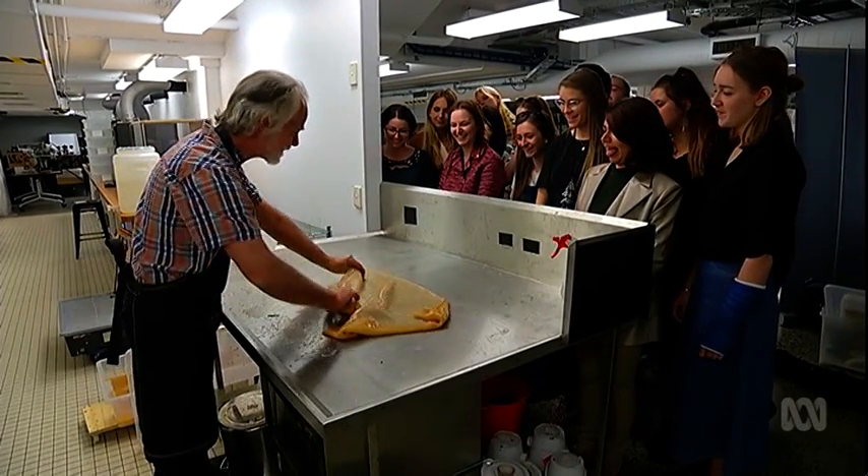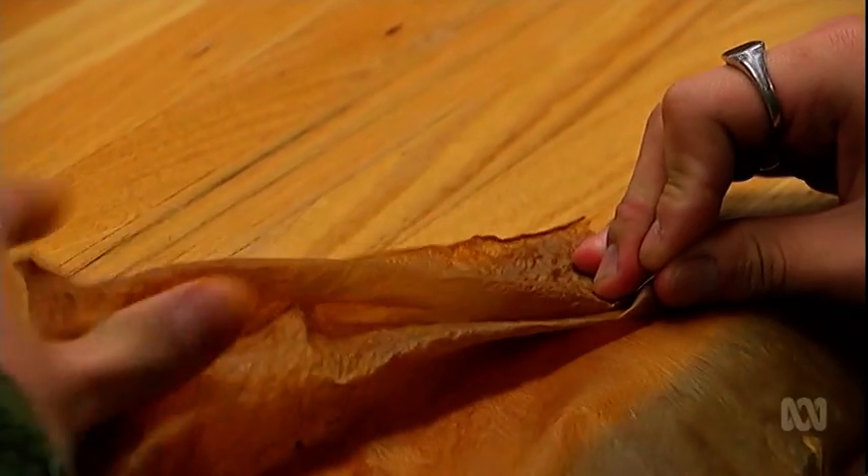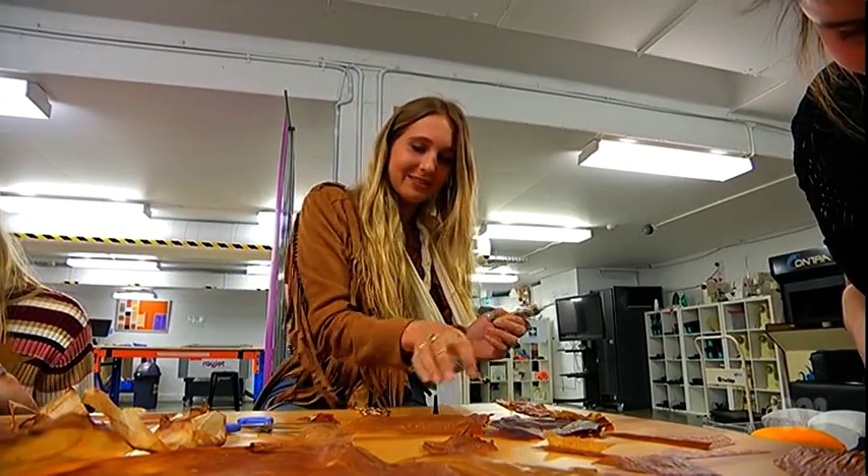It looks like slime — do you want to feel it? You've got to feel it. But these students were fascinated by the futuristic fabric. I actually think you could pull this off as a leather jacket — it would be kind of cool. A lot of people didn't like it, but I actually really like the smell.